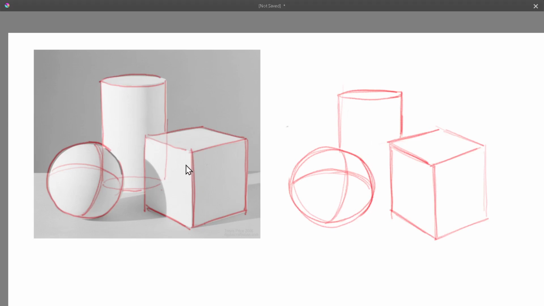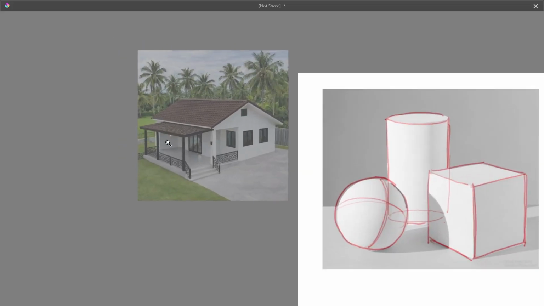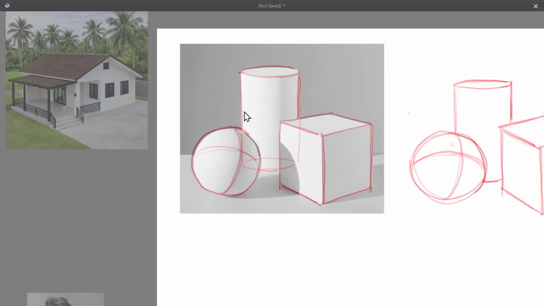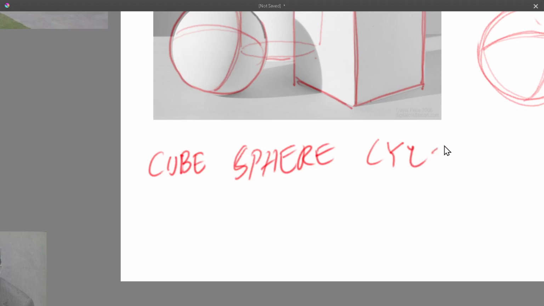I just drew this by first tracing over the actual image and then drawing it from my own imagination. So yeah, that's how you can practice drawing three-dimensional shapes. And after a certain point, you'll be able to just imagine it from your head without actually having to go over the image, just like I have right now. So yeah, I suggest you draw each basic three-dimensional shape, like the cube, in five different positions, and five positions for spheres, five different positions for cylinders, and five different positions for cones. This helps you get a better understanding and feel of how three-dimensional shapes work.